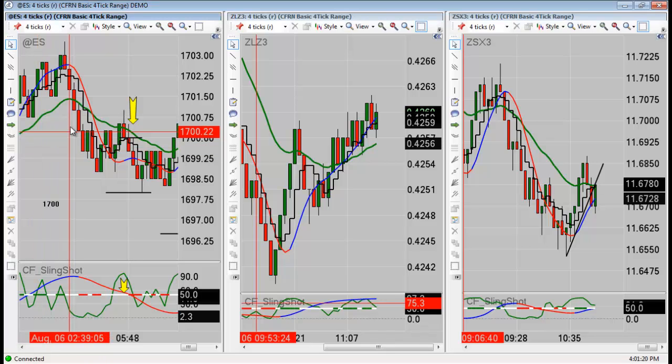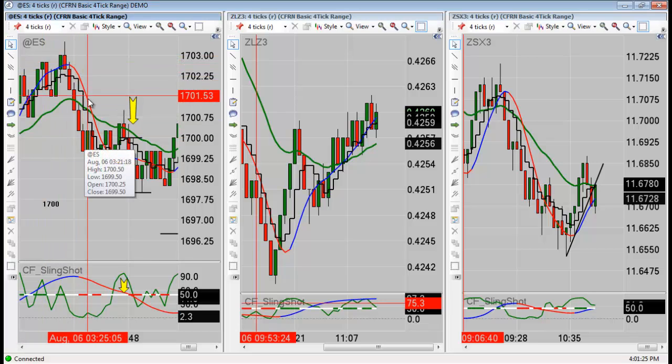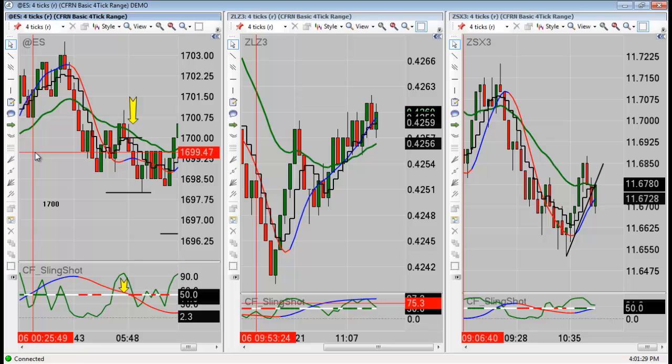Okay? Step 1, we need a bearish cross. This red line here, this red and blue line, it's the CFMA1. Not a fancy name, but a pretty powerful little tool. A lot of heavy mathematical lifting going on in the background. Basically, it's the backbone of our indicator set, the primary indicator, if you will, and it defines where we're going to be trading and how we're going to be trading.